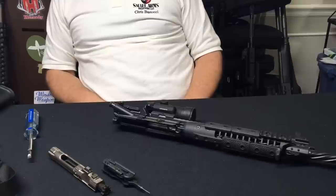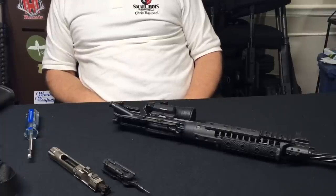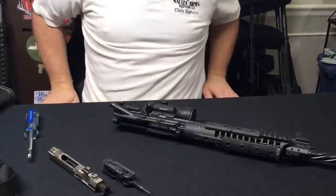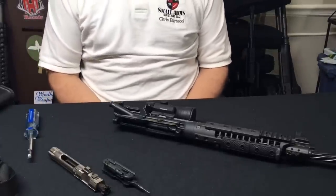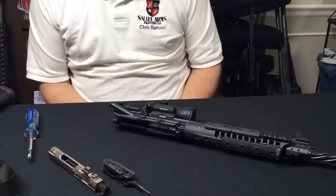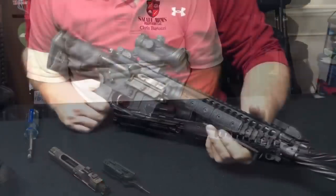However, for the first time, they broke ranks and they actually introduced a DI gun, which surprises me, but it's also smart. If you have customers who are asking you for it, you can either provide it for them or send your business to somebody else. So it makes a lot of business sense to just be able to say, okay, you want that, I'll make it for you. Some companies have lost a lot of business because they've not done that. LWRC saw the bigger picture, and even though this is what they were famous for, they still offer the DI to customers who want it as well.